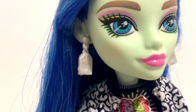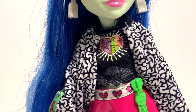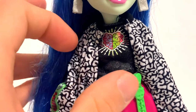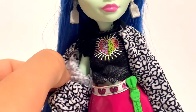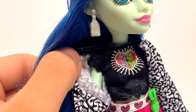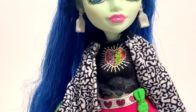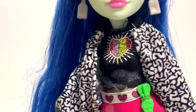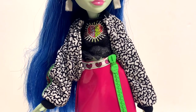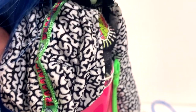As for her earrings, she comes with little silver headstone earrings that say R.I.P. on them, which are so cute. As for her outfit, she's wearing a cropped black t-shirt in a kind of meshy material with a rainbow brain graphic on it, and the bottom is trimmed to look torn up — such an adorable detail. Over top of that she's wearing a little jacket. It's mostly black with a brain print in black and white, and it has long puffy sleeves. Along the sleeves there's a little trim pattern that says 'brains' on it in green and pink, which is so cute.